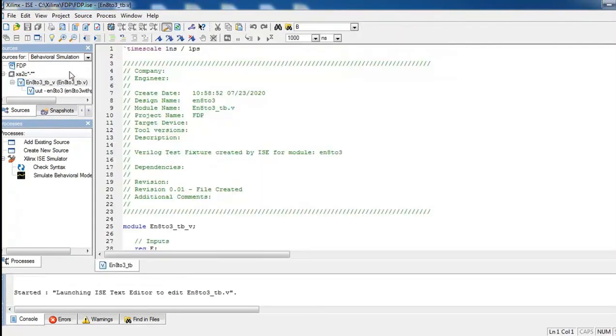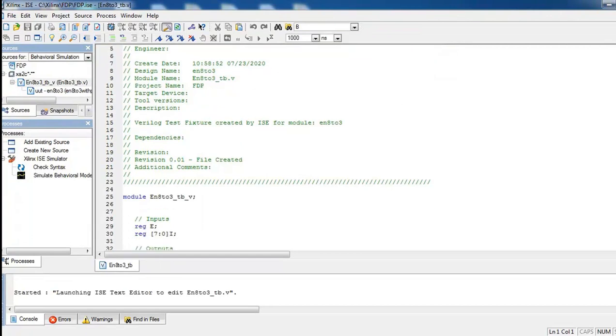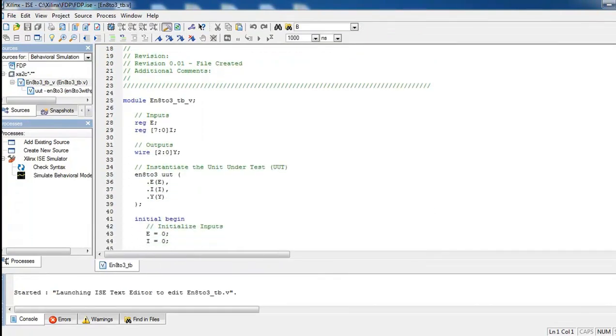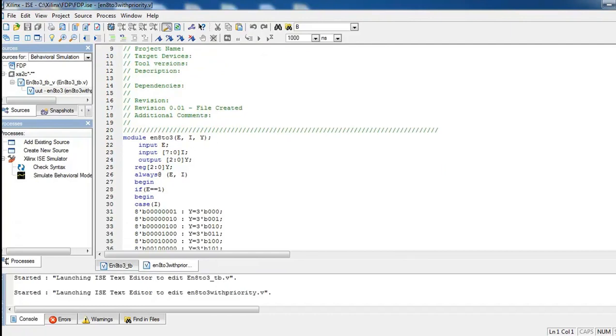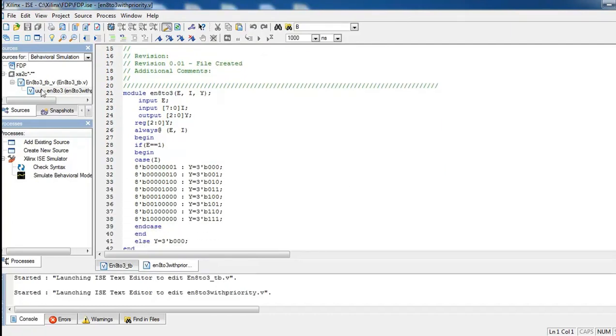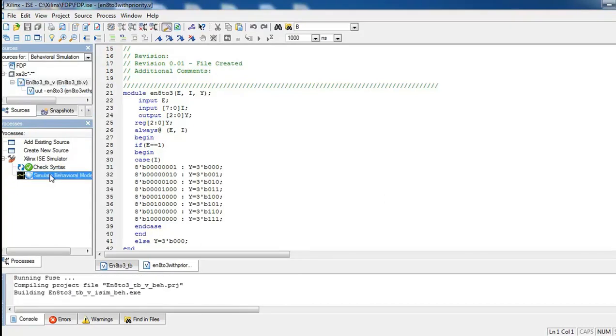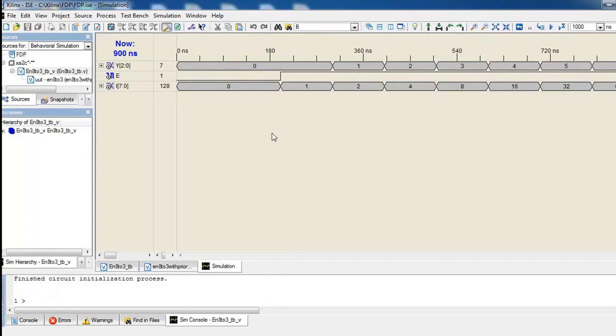So I'll just open the code. This is the test bench code and this is your module. Now I'll be checking the syntax. Okay. Again check the syntax of the module. Now click on the test bench module and run the simulation. And this is the code.